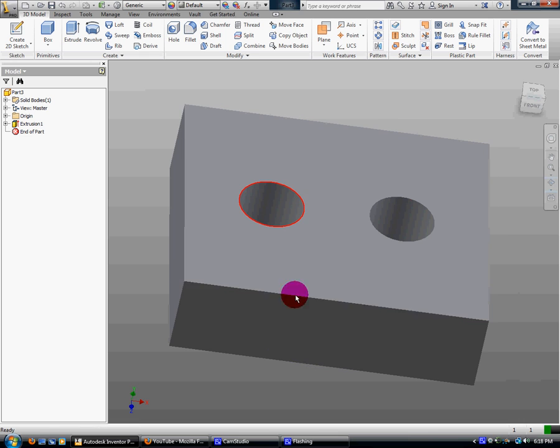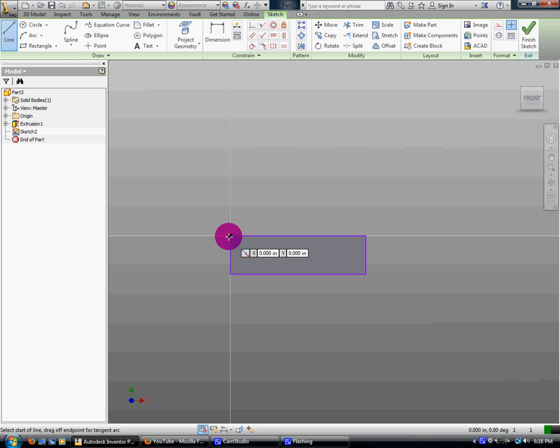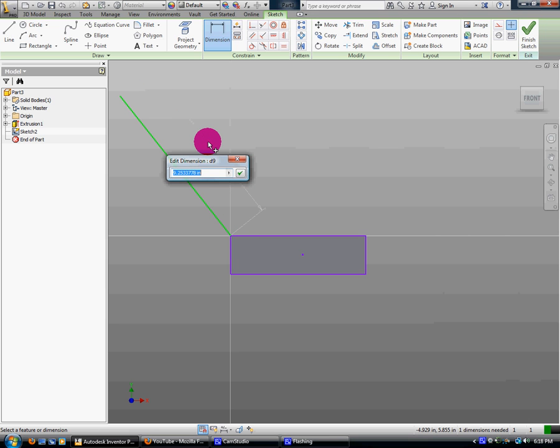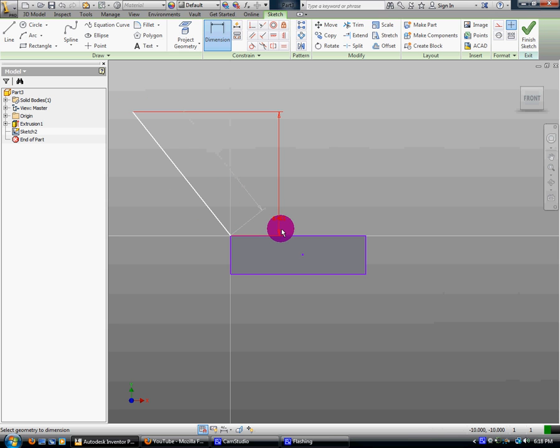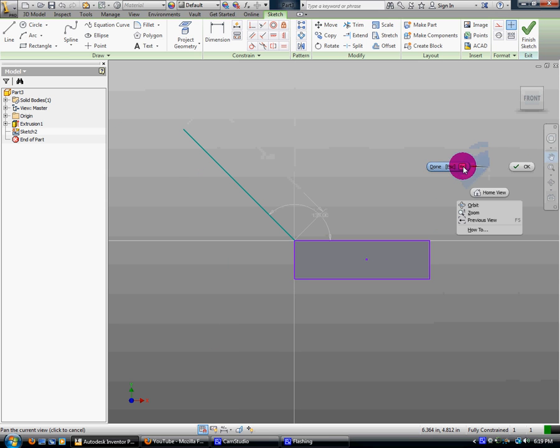Okay, done. Next, I want to do sketch, and I want to sketch on this front view, that front plane. So I'm going to go back to my create a sketch, 2D sketch on that view. And I'm simply going to draw me a line from here up. I'm going to dimension it because it needs to have a specific dimension. And what is that? It's 8.17. And it needs to have an angle of here to here, 135. Very good. Just pan it over so I can see a little better, and done.